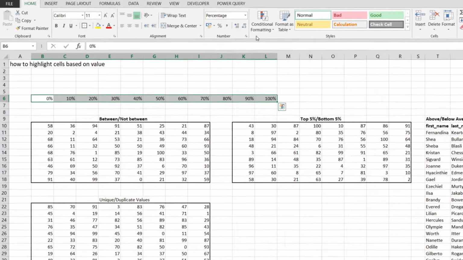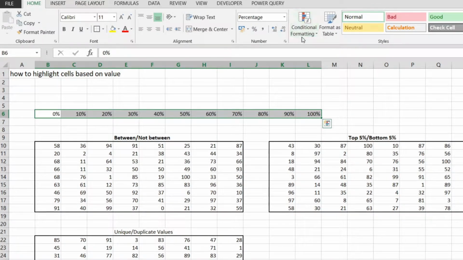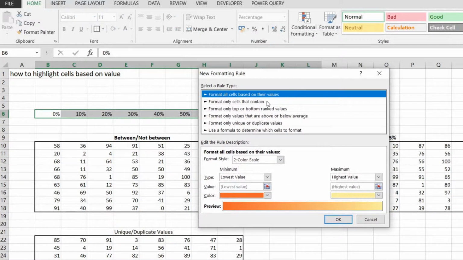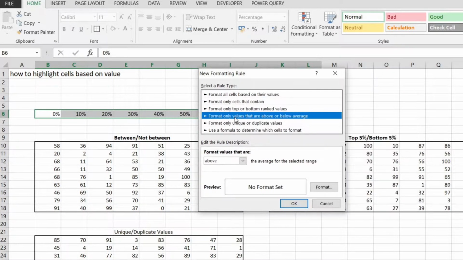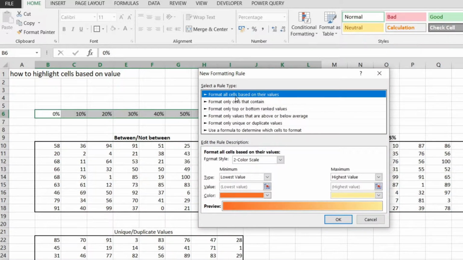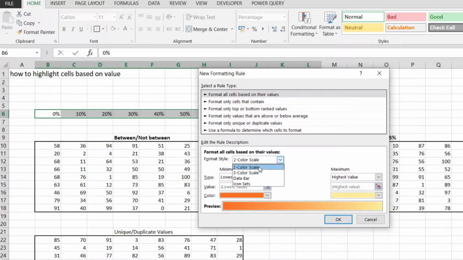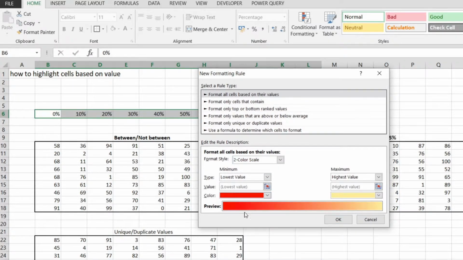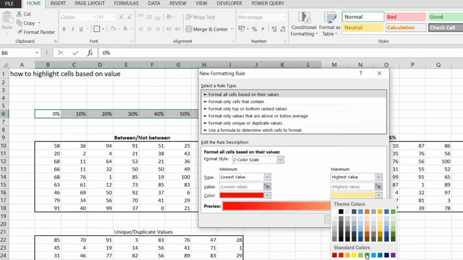So I'm selecting all the data, and I'm going to the home tab, and from conditional formatting, I'm selecting new rule. As you can see on this ribbon, we have a few options that we could use, and we're going to explore each of these options with the tables that I have. We're going to select this first value, and over here we can pick between a 2-color and a 3-color scale. We're just going to leave this as basic as it is, and we get to pick the lowest value, the minimum value, and the highest value from here. Let's say that the lowest value should be highlighted with red, and the maximum value should be highlighted with green.